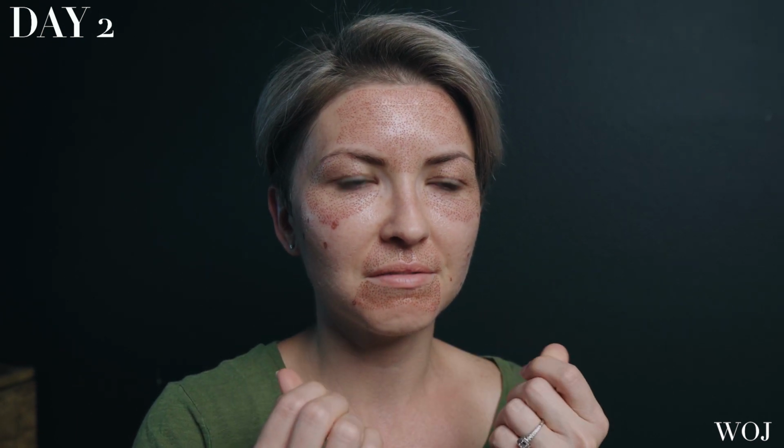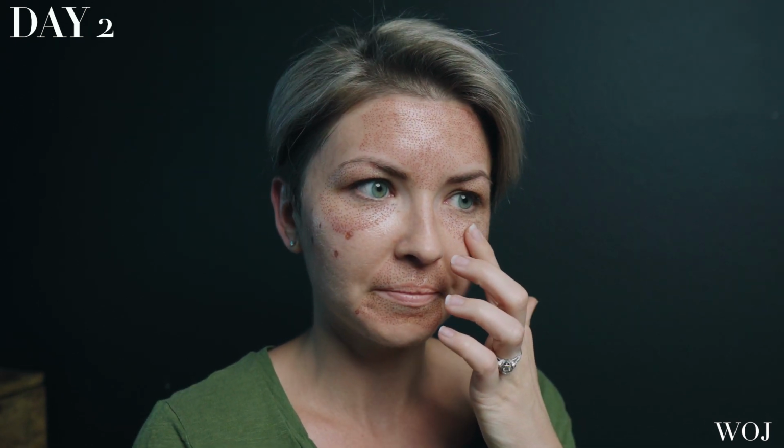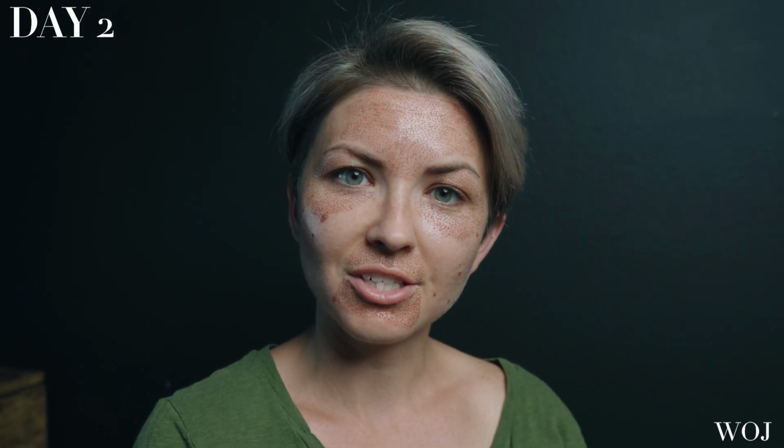My skin around the eye is not sensitive to the touch anymore, so I kind of forget that it's there until I look in a mirror. I feel like the skin is tightening, and the holes, the bumps, they are raised, so it feels like braille almost. I don't know how to explain the texture. It's very different than the rest of my skin. I feel like it's going to start flaking, and the healing process is definitely starting to happen. I'm excited to see the redness come down and the bumps heal. So we'll see what I look like tomorrow.